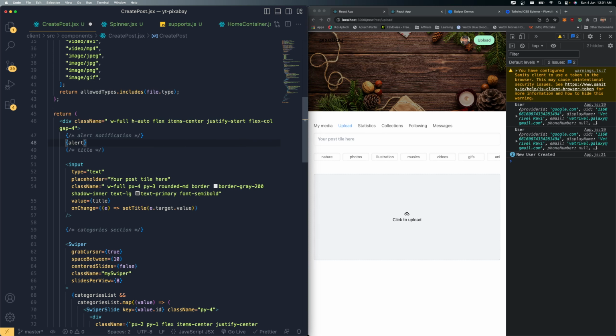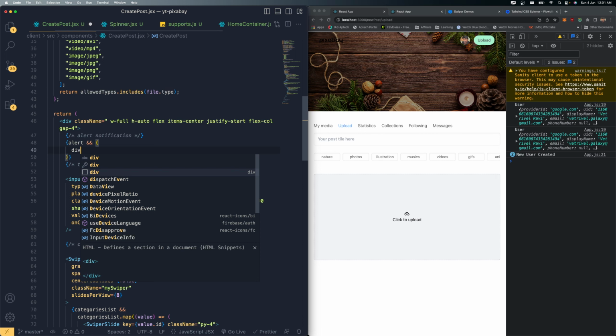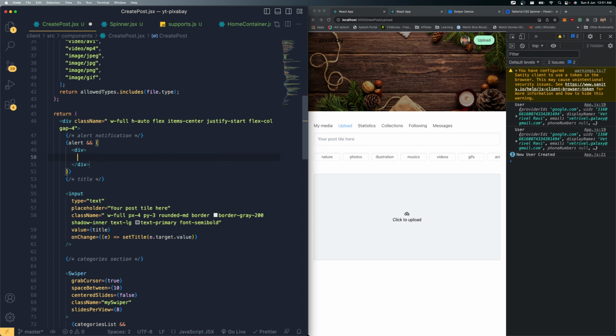If I do have the alert message, then I need to render this div. Inside this div, I'm going to create one paragraph tag, and I'm going to bring that alert text over here.